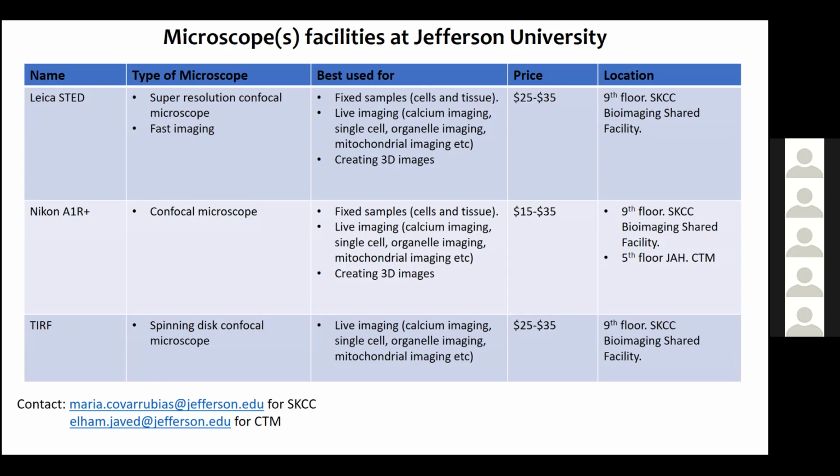That's just a hardware thing, that it just rotates at a faster pace. So that is mostly used for live imaging, especially calcium imaging. So I've written down the prices here. These might have changed over the year. I'm not really sure, but the range is from 25 to 35.